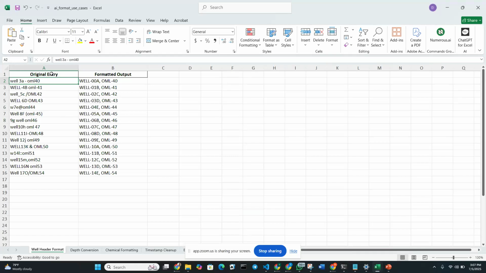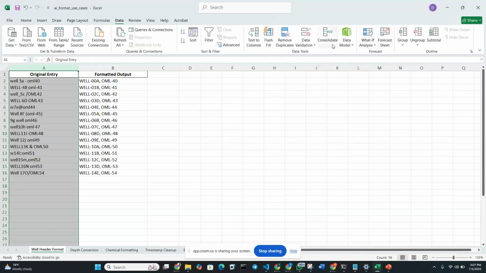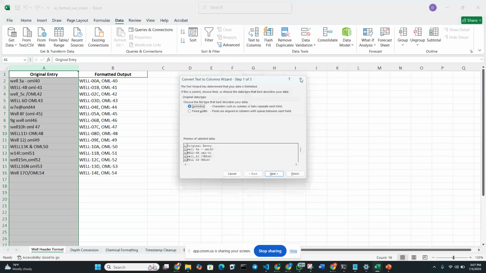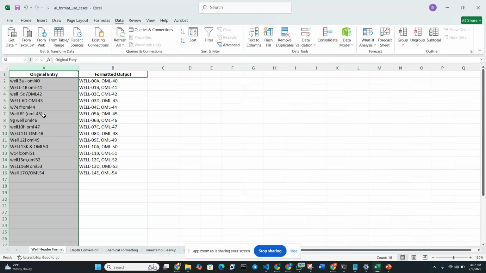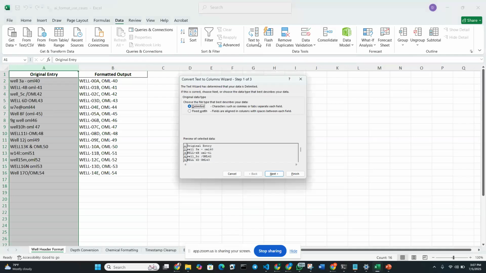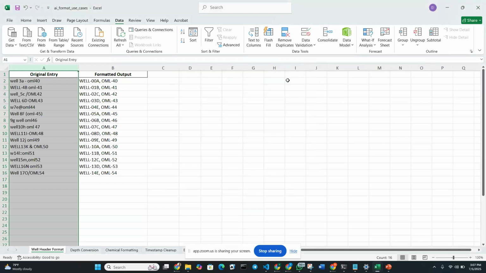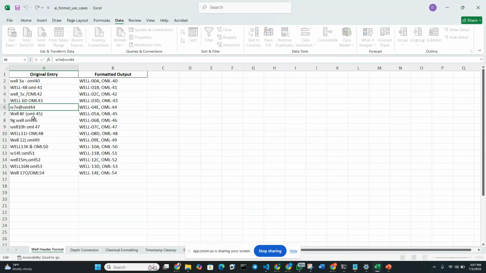Some people will try using split column, like this one here. It's here in the data tab, right? And they'll try to use text to columns, this option here, where they will try to separate these into various columns. But this will not work. You can try it because there is no clear delimiter to use. Some of the delimiters are hyphens, some of them are underscores, some of them are slash or strokes, and some of them are just space. All right, and there's even one with an @ symbol here. So this makes it a bit difficult.